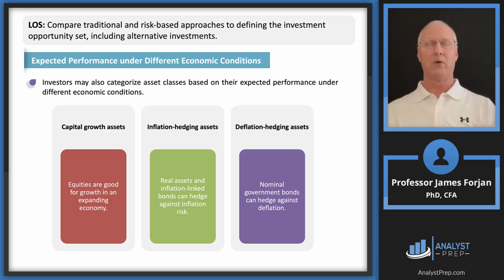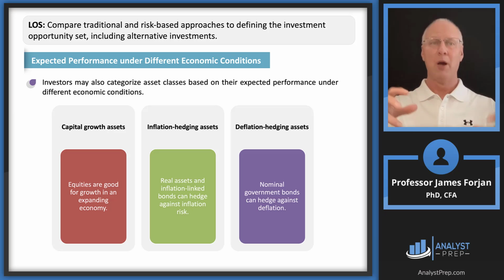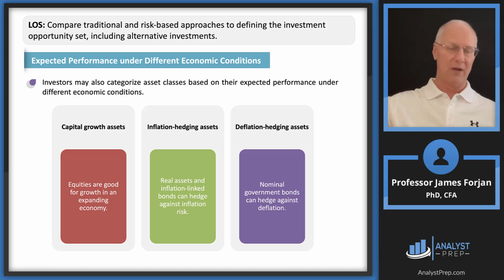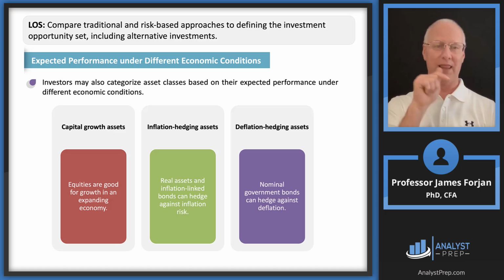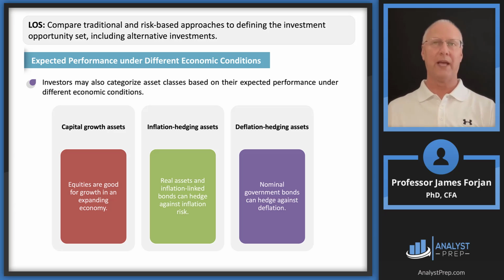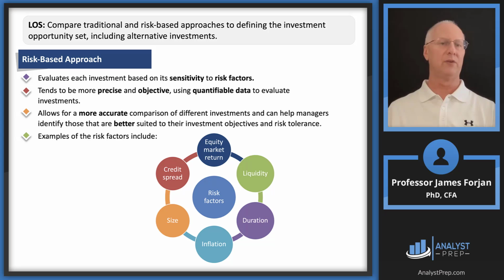Of course, we want to invest in equities during an expanding economy. I've said this many, many times before. What are we trying to do? We're trying to find positive net present value projects. If enough companies and enough industries and enough sectors find positive net present value projects, then the economy will expand. The idea is to find the best industries, the best sectors, the best companies that are going to be on the upper end of that economic expansion and the upper end of the tons and tons of operating cash flows generated by those projects. And then inflation, we spent tons and tons of time talking about inflation.